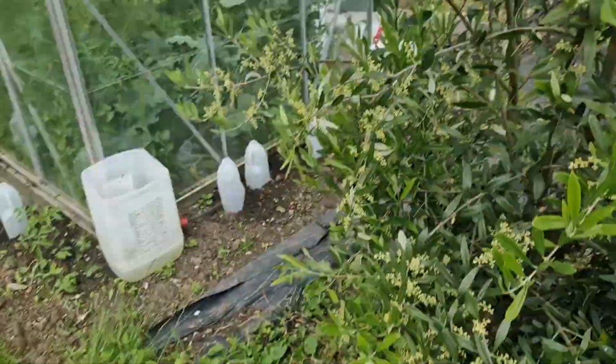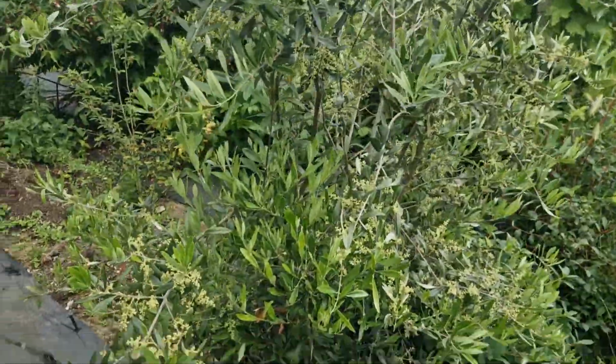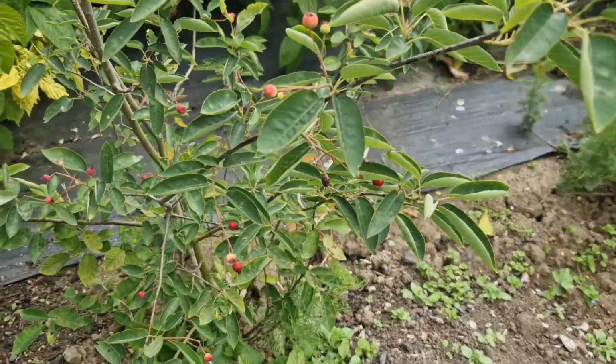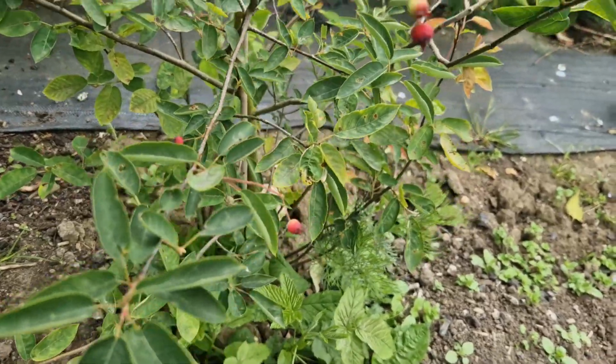And we also got another olive tree here. I'm hoping that one's green and one's black, because then you've got the best of both. And then, got this plant here, which has got tiny little red things going on it. I don't know what they are. If anyone knows what they are, please let me know.